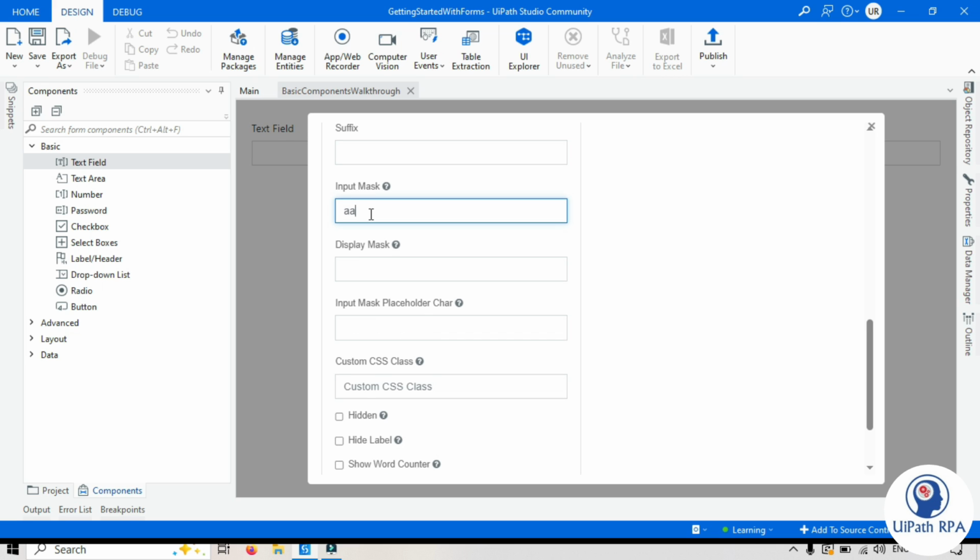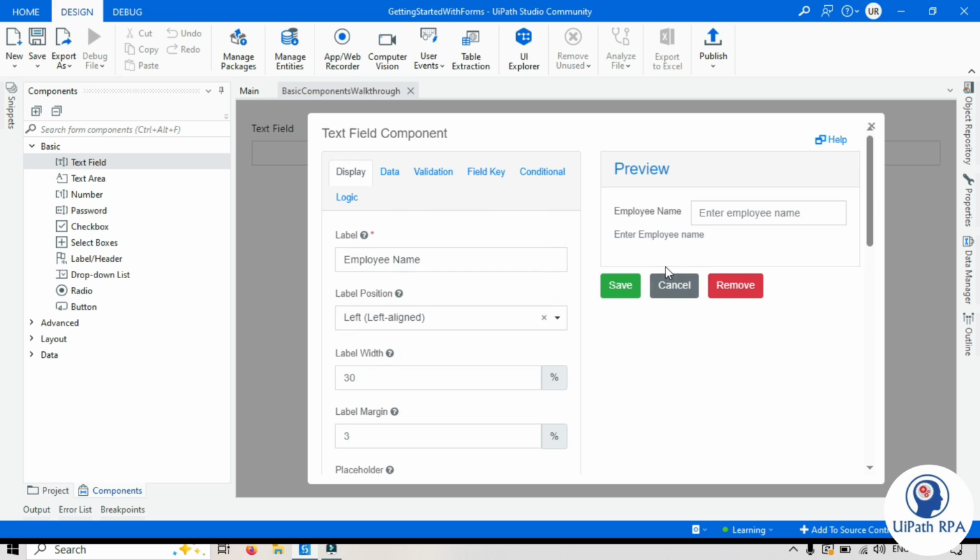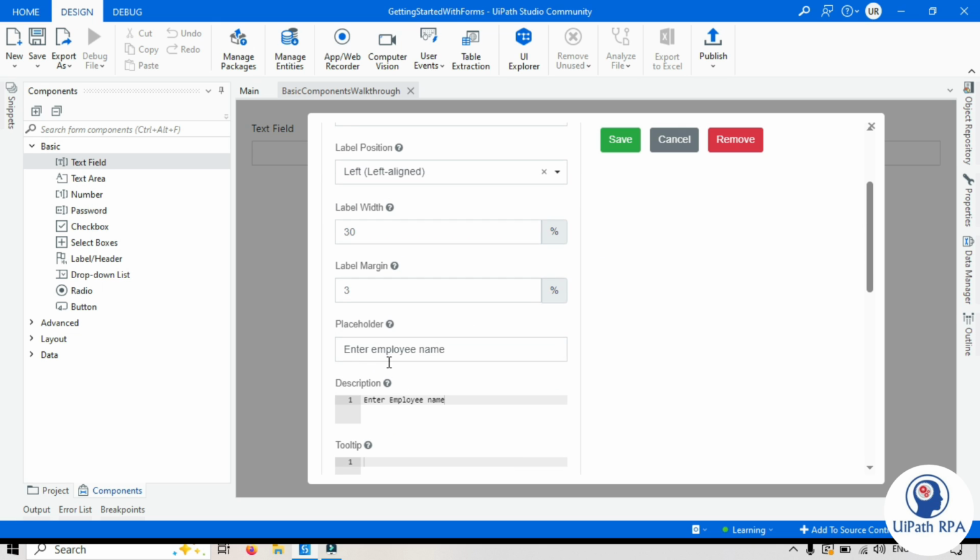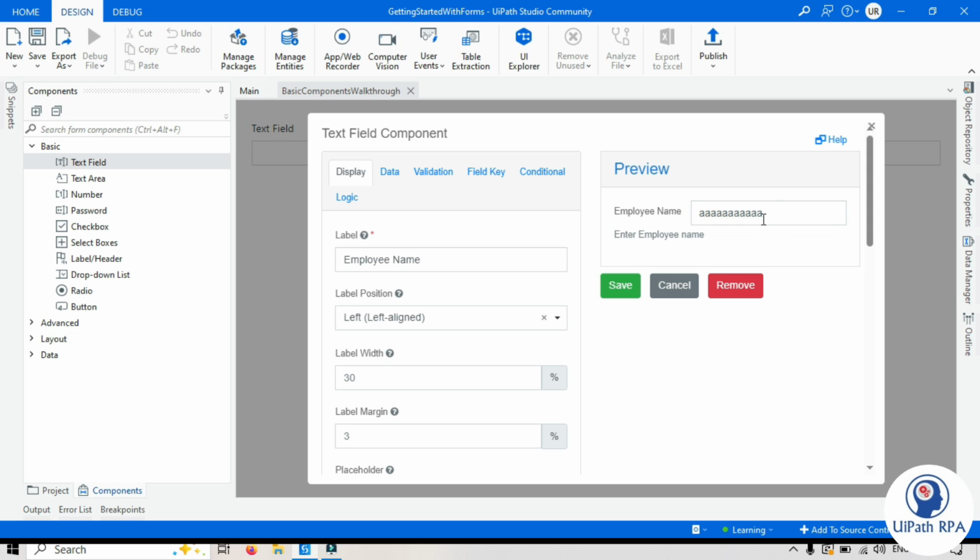So A, like that. And you can see here, you will not be able to enter more than that, which is showing here. And you cannot enter any digit here.